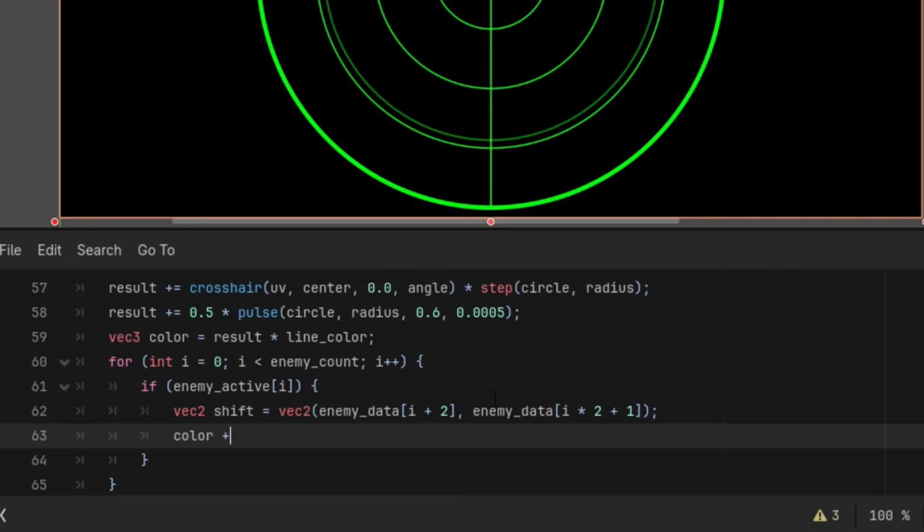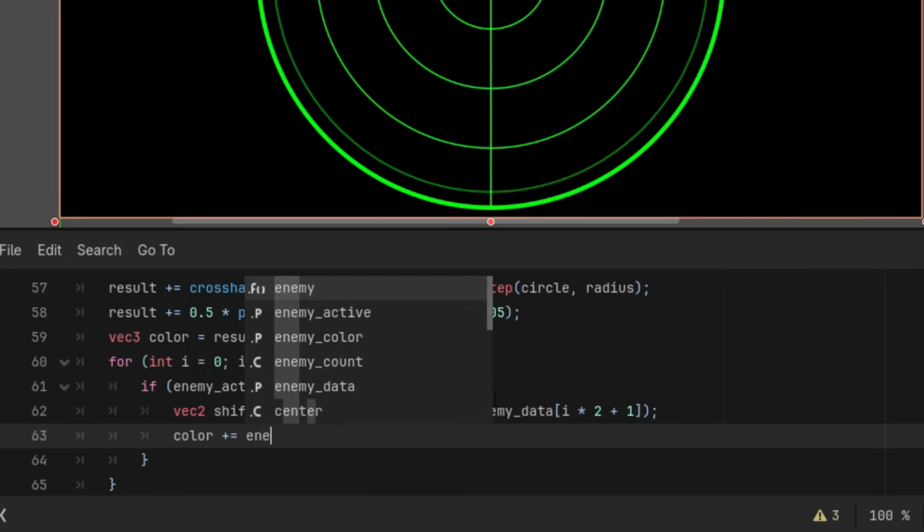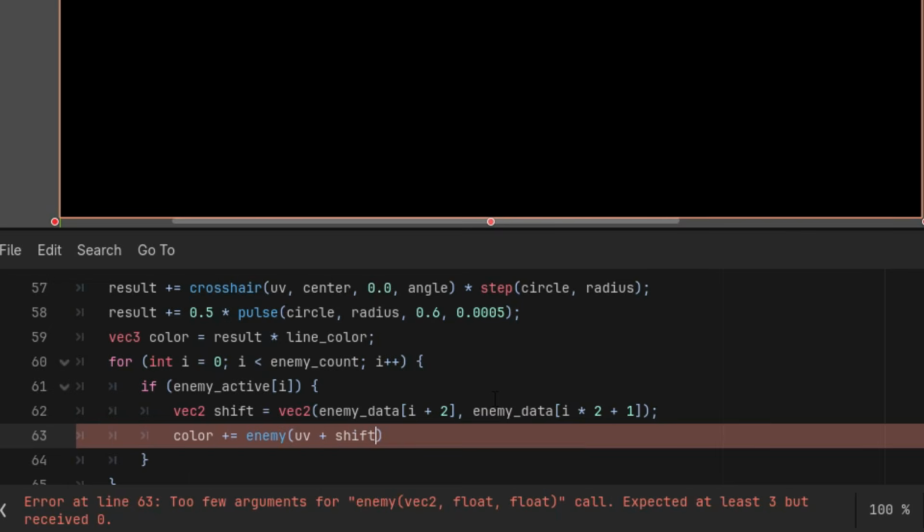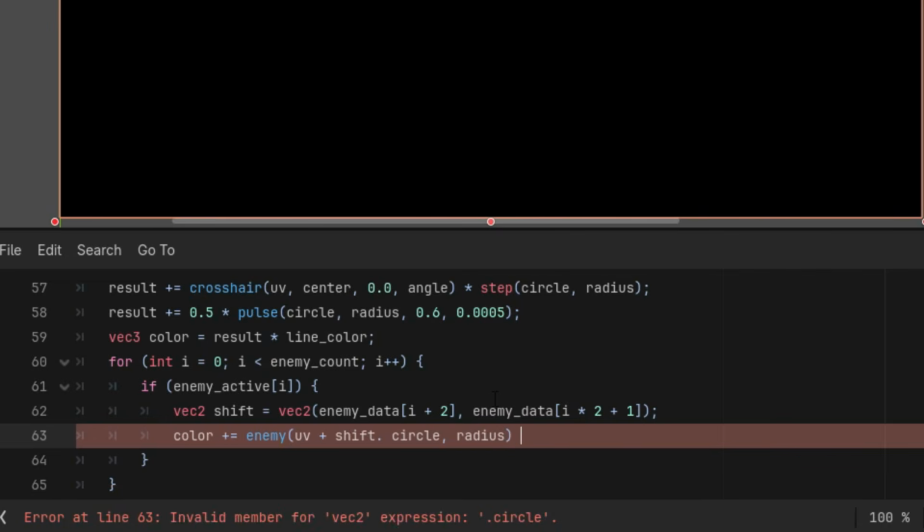And let's add it to the screen. So color is increased by enemy function with uv plus shift to make it move, circle and our radius, and let's give it the right color, so multiplied by enemy color. Something is wrong.